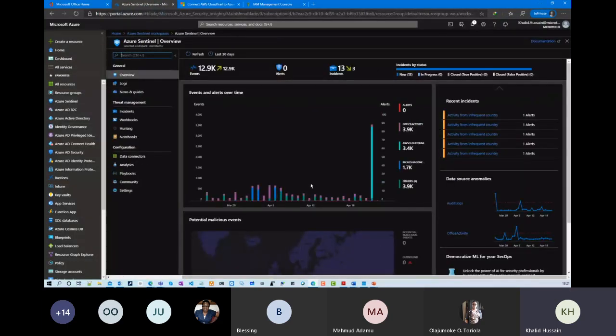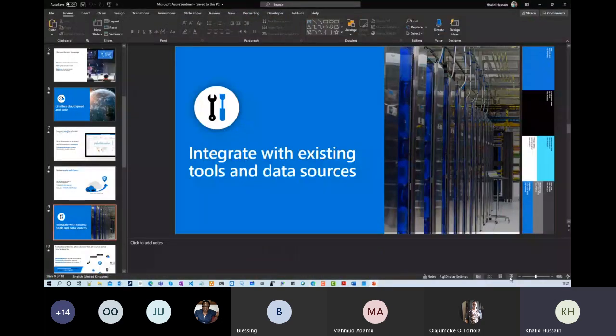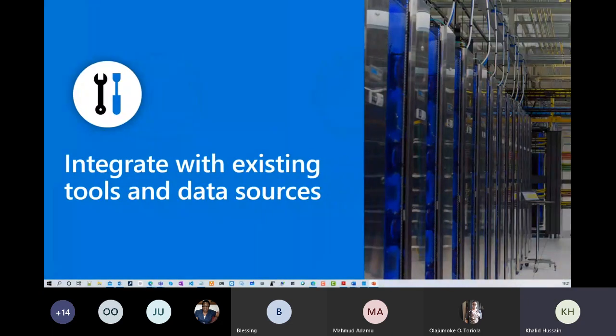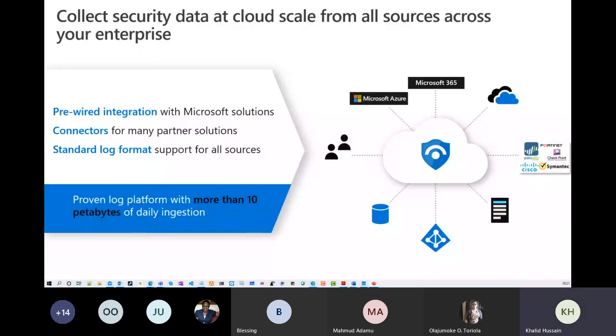So I'm trying to go into the slide again. Here, as I mentioned, for collection of the data from the cloud, you can collect the data from different sources, from Active Directory, from Exchange, from SharePoint. It depends on how you want to integrate that. Again, Office 365 data is totally free. For other data, you have to size how much logs you want to bring into your system.